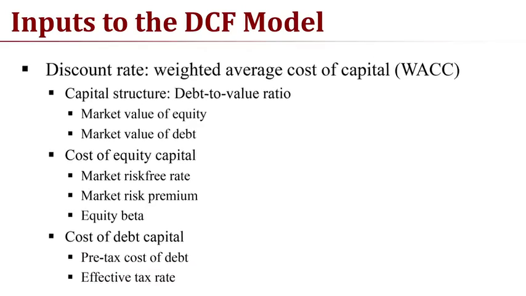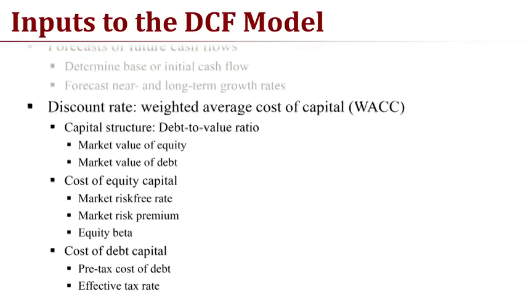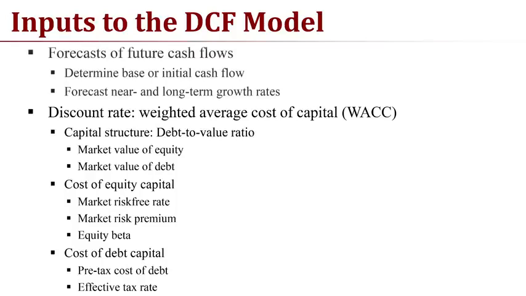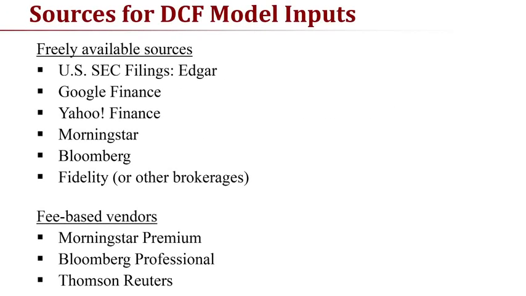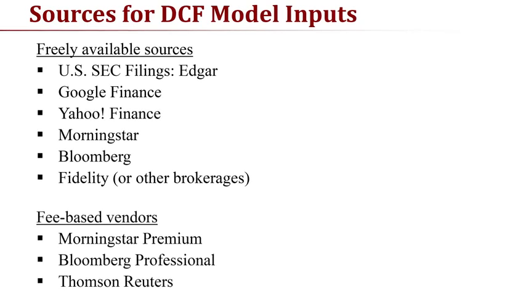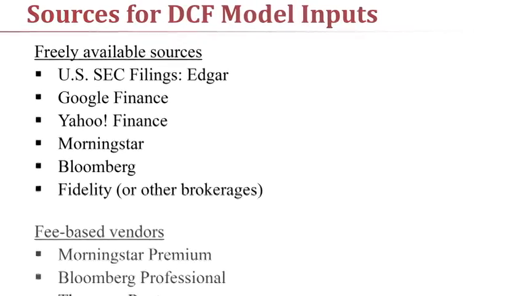Given all these inputs and forecasts that we have to make, we need some starting point. For those that are measurable, we of course need to find a source that gives us a reliable measure of those inputs. For those that we're forecasting, we need some context from which to forecast. Here I've listed various sources separated into those that are freely available on the web and those that are available from fee-based vendors. Generally speaking, the fee-based vendors aren't offering any information that's not available elsewhere. Rather, they're organizing it in a way that makes it very efficient to use. We'll see that as I do an example using Bloomberg a little later.